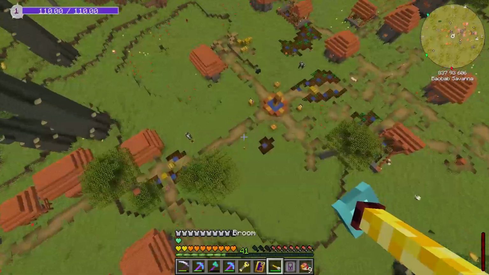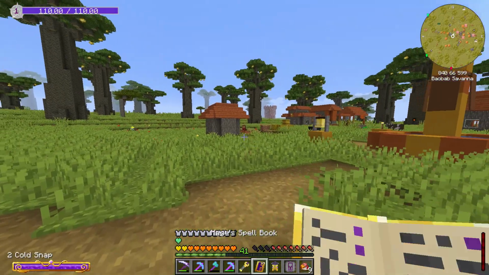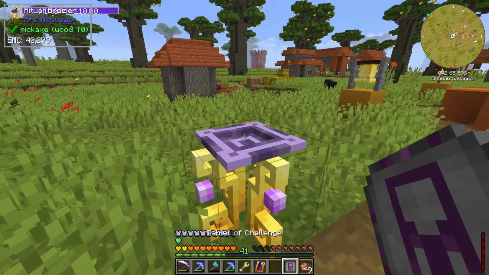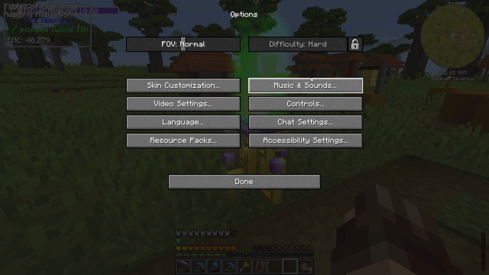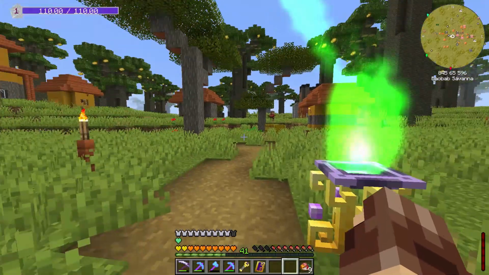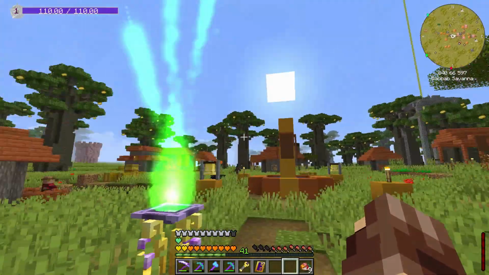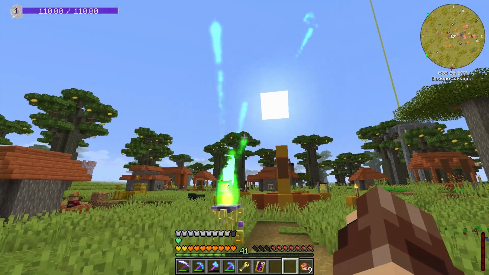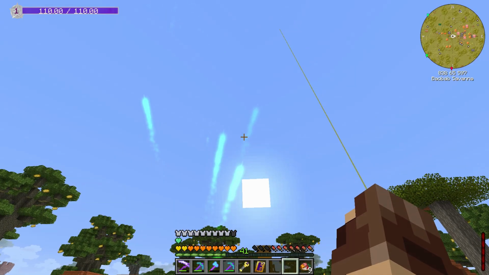This one right here, I think this is going to be a lot easier than trying to find a woodland mansion at this rate. So, we'll just set that up. Right-click that. We don't need to augment this because we are playing on hard. We could throw emeralds in it to make it harder, but we don't need to. And there we go. We're going to get some particles. And here in just a second, we're going to get ourselves a raid.